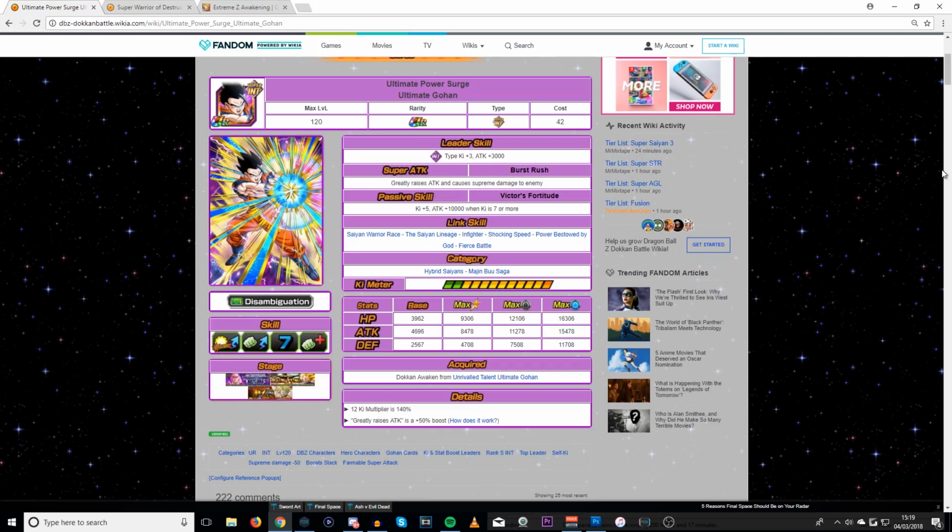So of course the leader skill is going to be pretty straightforward. It goes from the free key and 3000 attack to the 70% as well as a free key boost to the end types. Of course that's a 70% stat increase, not just the attack. Greatly raises attack and causes supreme damage. Gives himself 5 key and a 10,000 attack increase when key is 7 or more.